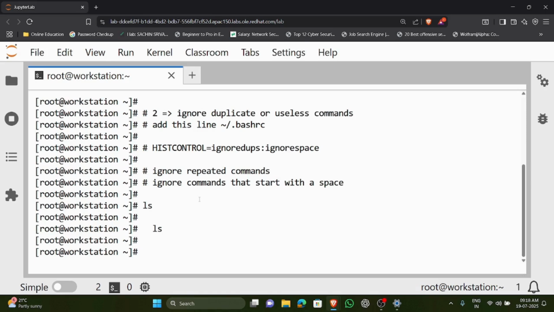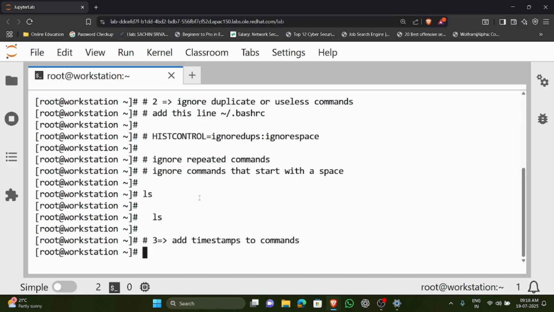Now, what is the next thing? The third point is to add timestamps to commands. What do we have to do for it?